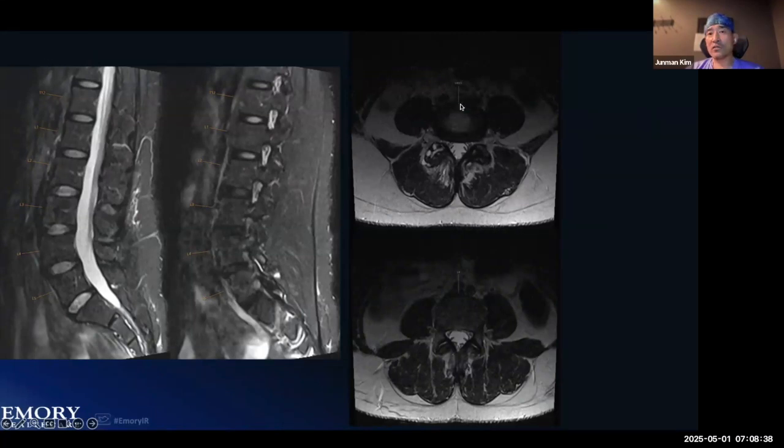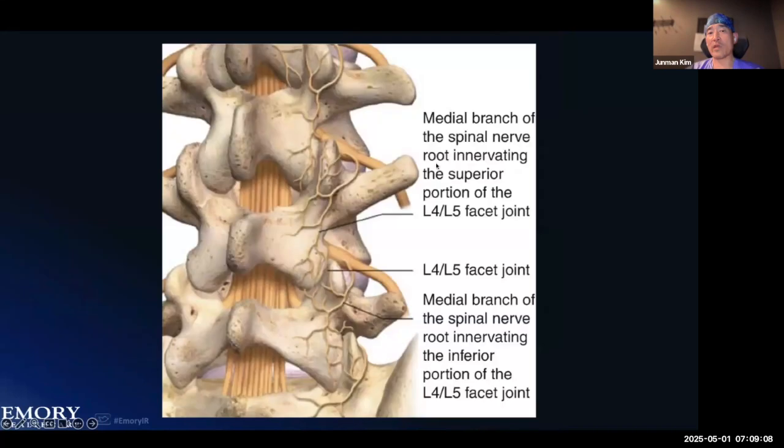However, watch this on axial T2 slices. What is this? On the right L4-L5. Can everyone see my cursor here? Right side facet joint, look at this. It's hypertrophied with subchondral cysts. So I suspected this was the problem for her, and I wanted to target this to control her pain.